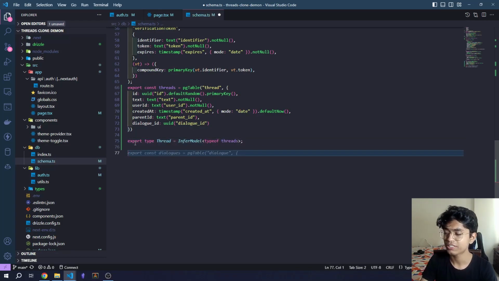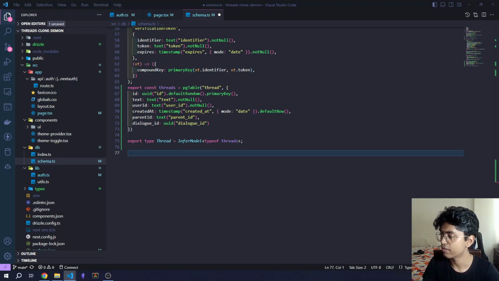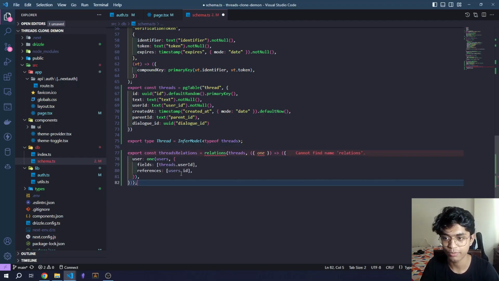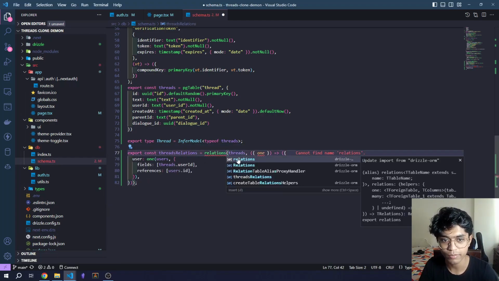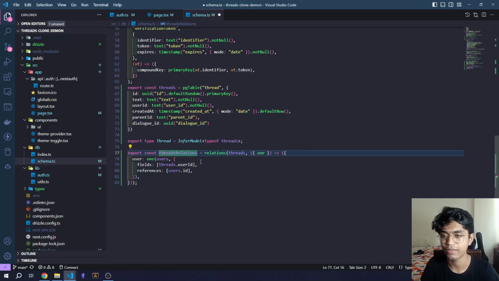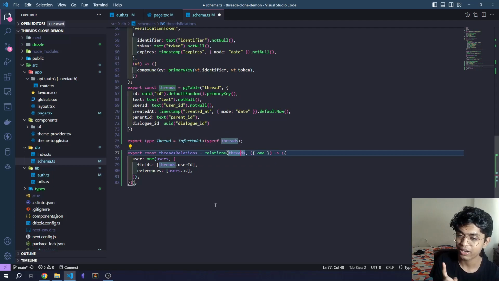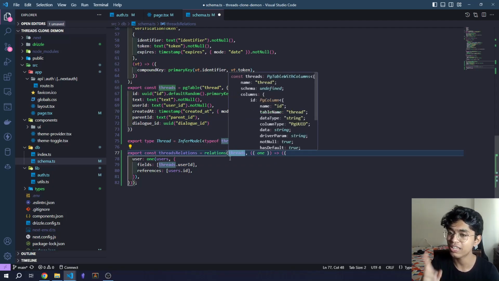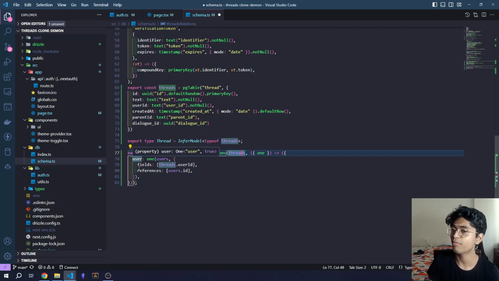And now we are going to establish a relationship. We are going to establish a relationship between a thread and a user. So we are going to get this particular thing right here. And this is how you set up relationships in Drizzle ORM. So we are telling Drizzle ORM that, hey, this threads that we just declared, it is related one-to-one to the user. Like one thread can have one user. A thread cannot have multiple users. A thread can only have one user, and a user can have multiple threads.